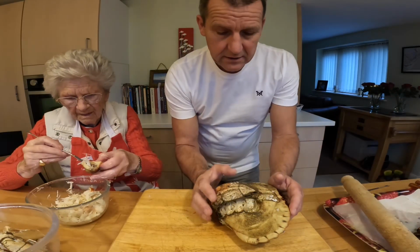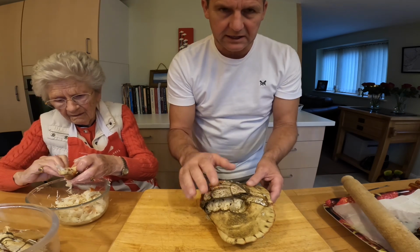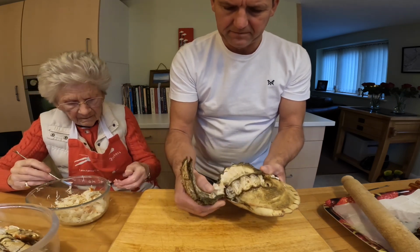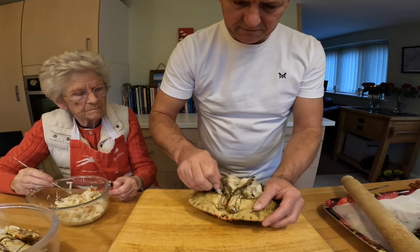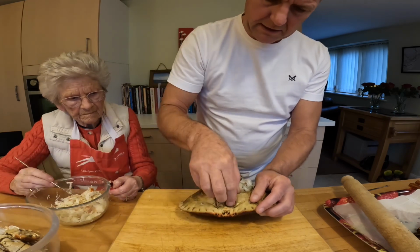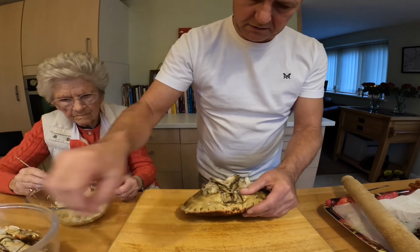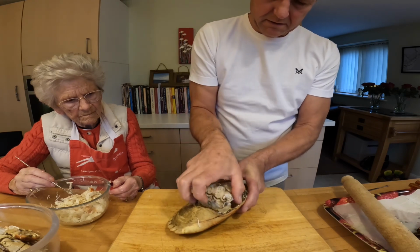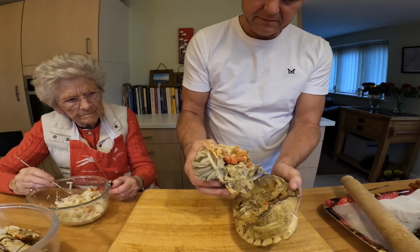Okay, so my assistant is just finishing off the big claws then, and again I'm going slightly out of order here, but we'll take the crab body out of the shell now. So the apron comes off, and I like to just get rid of all of these little mouthpieces. They can come off. None of these are getting thrown away, by the way, apart from the apron. That'll get thrown away. And then once all those little bits are off, then it's just a case of moving the body part and taking that middle out.